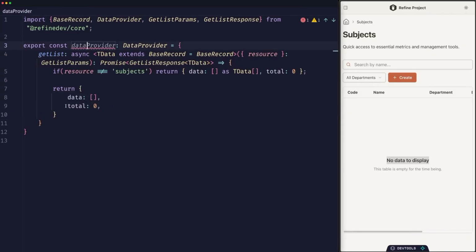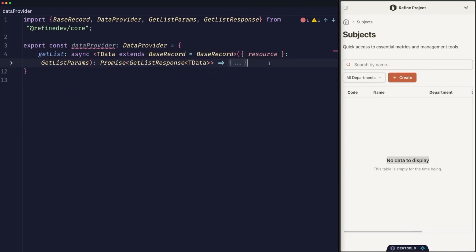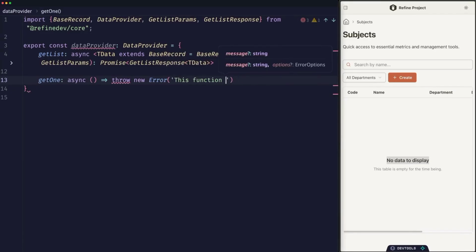This data provider will also need other parts alongside the getList. It'll need a function called getOne. And this one fetches a single record by ID. So let's simply mock it by creating an asynchronous function, which simply throws a new error saying something like, this function is not present in mock data provider, right? We need to add this so that the refine data provider does not complain about throwing a JavaScript type issue. So we're simply throwing it ourselves, throw new Error, and this has to be within a function block like this.